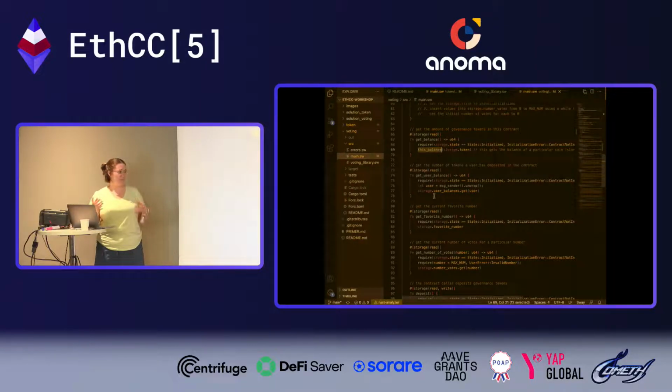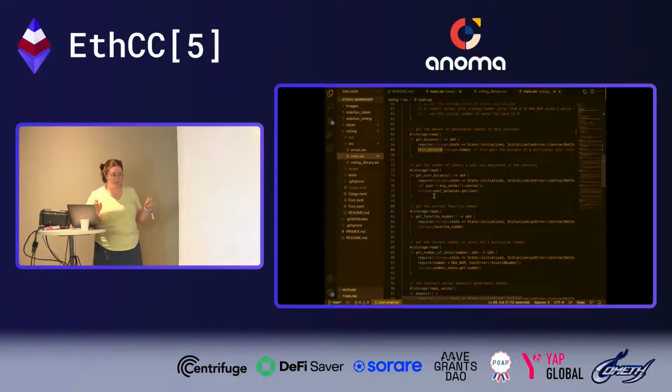wallets and people that are executing this contract. And when they're executing this contract, the message.sender function from the standard library is retrieving their identity, and it's allowing us to create a unique user for them.